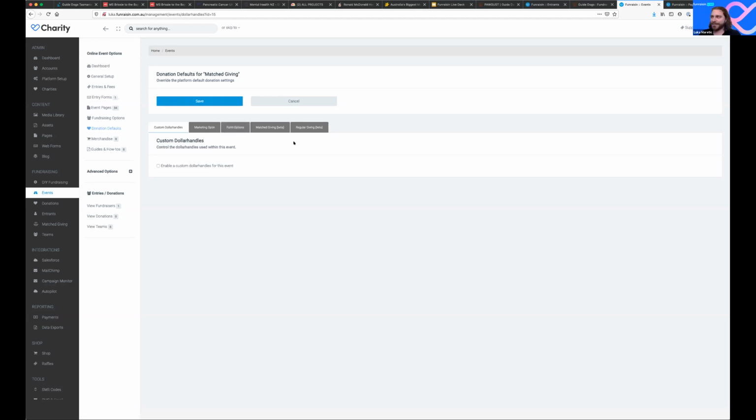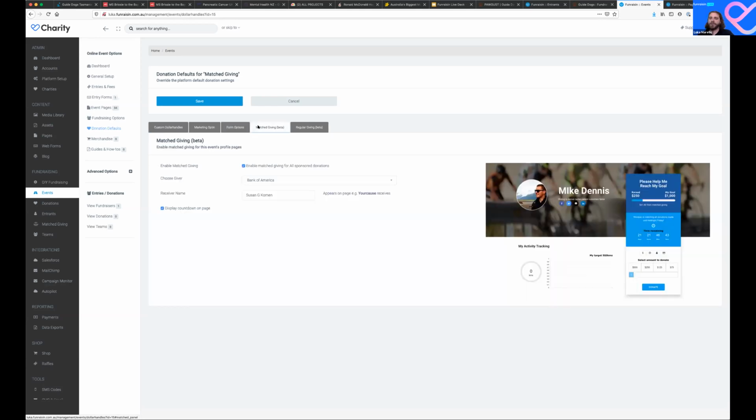Okay, great. I'm at very early stages, so I don't have any concrete plans yet. But you can also do the match giving as well and have the donors at the top of the page. Yeah, exactly. So in terms of match giving, we have a few different ways of doing it. This is an example of a corporate match giving. So let's say an organization is already going to donate X amount, right?